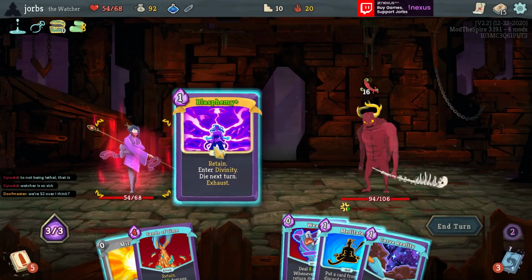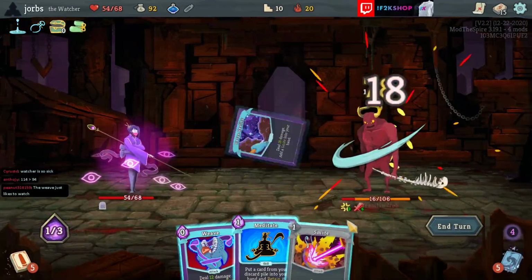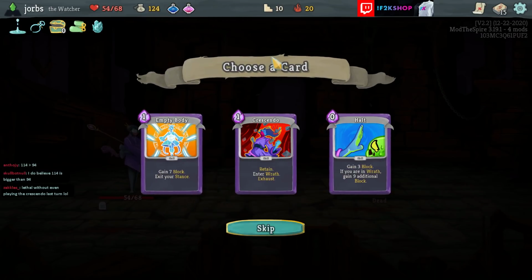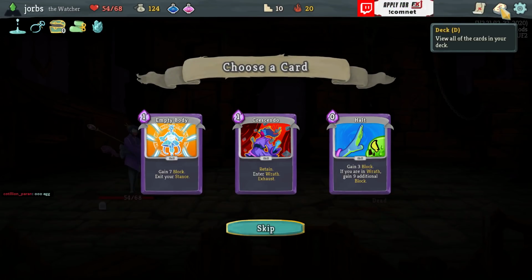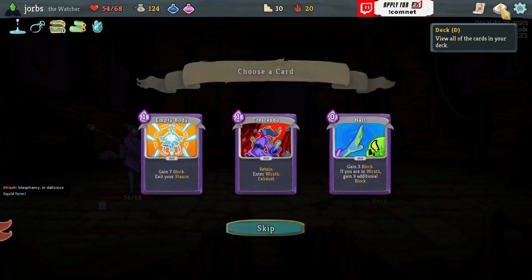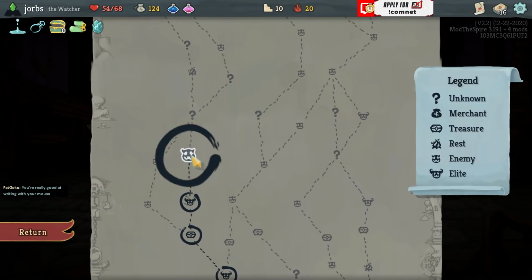Have a Weave in my hand as well. Just don't click on Meditate. Ideally, Frozen Egg, pretty solid early on in the run. Got an Ambrosia, very good potion. There's an Empty Body, a Crescendo, and a Halt. I think the deck likes Empty Body quite a lot. It doesn't have an Empty yet, it just has the Meditate. Yeah, I think the deck likes Empty Body. It's also a block card with Sands of Time.